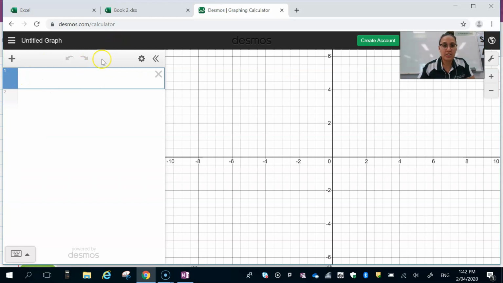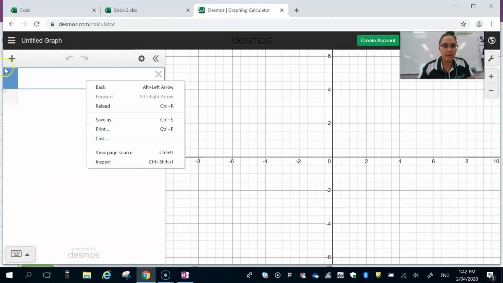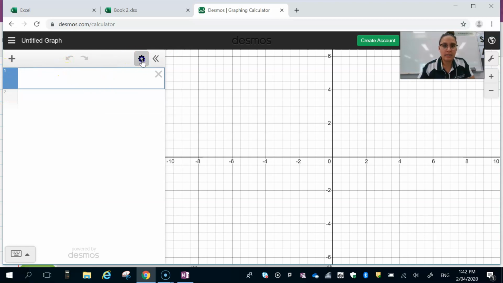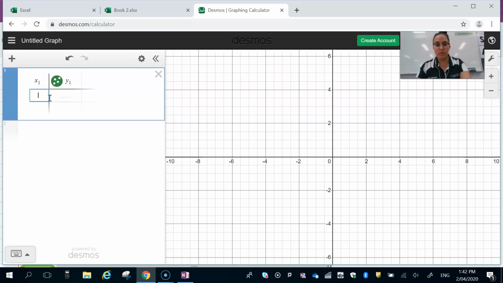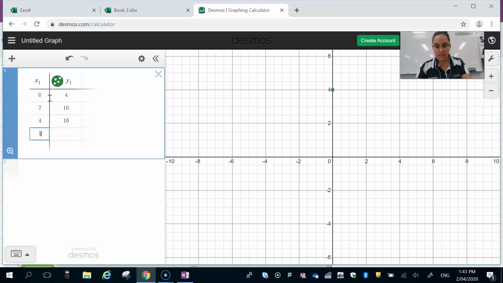I'm going to change this in settings, and here we go, a table. It has x and y1, and those values which I wrote down on the other page are 0 and 4, to 10 and 4, and 16 and 10, and 34.